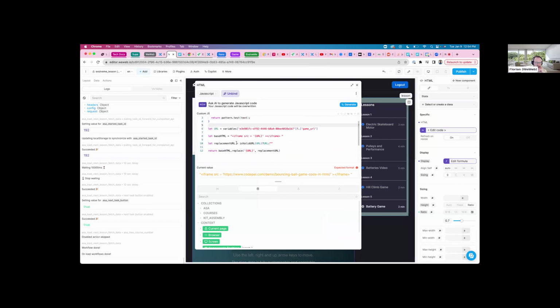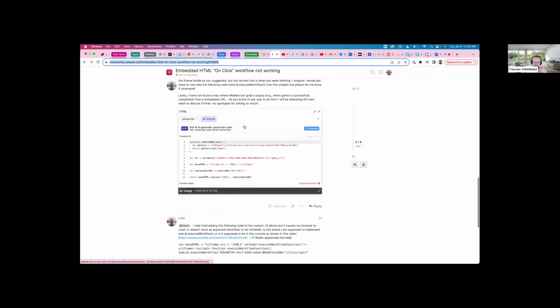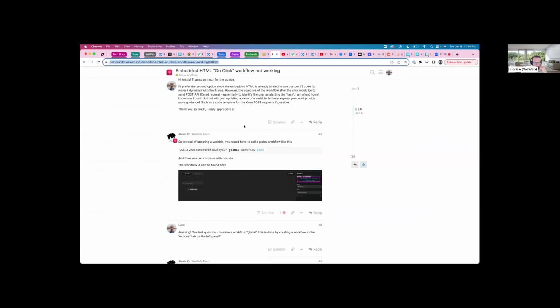Yes, and even embedding the specific website, you may not be able to communicate with what is in the iframe from your application, for security reasons, and it's how the web is built. It's Chrome that forbids this, and every other browser too. I see. So probably there's no chance to know when the task is completed, but when the task starts, just when the user clicks. If the user clicks on the iframe, you can maybe watch the whole iframe element instead, so like watching clicks on these elements using a workflow, yeah.